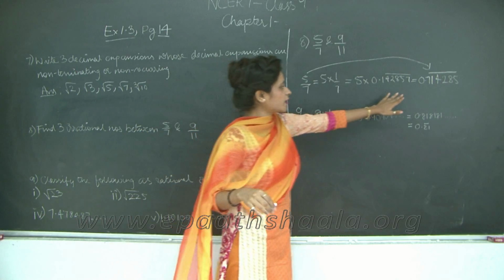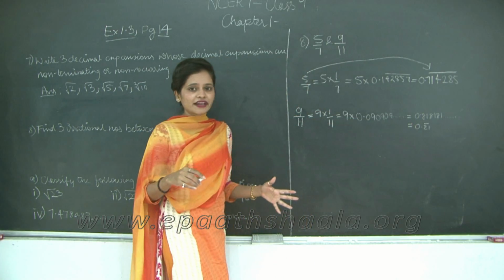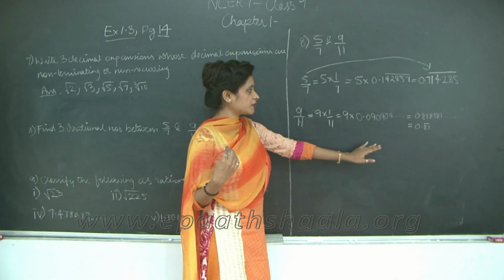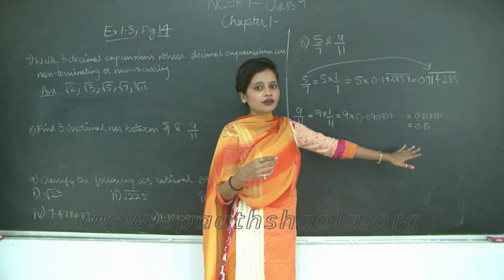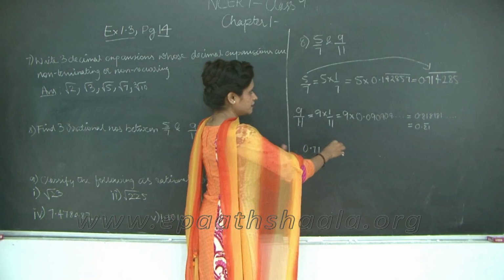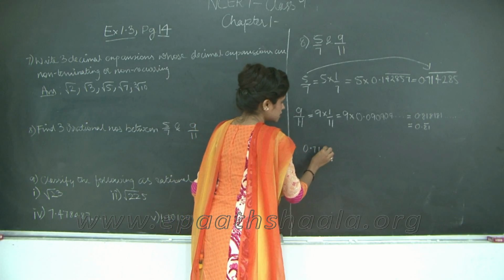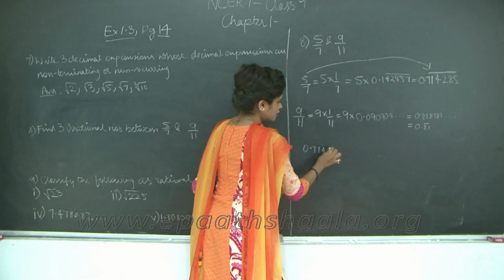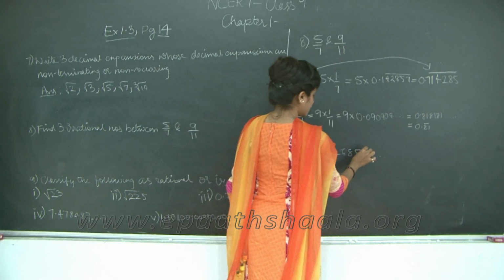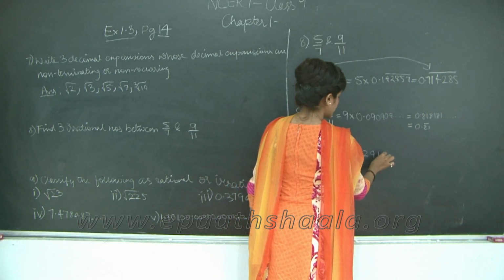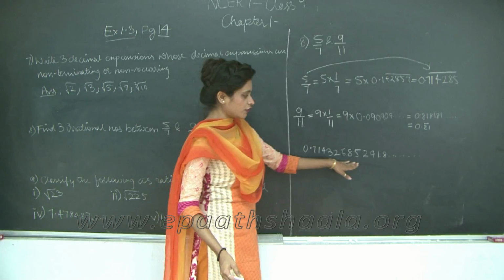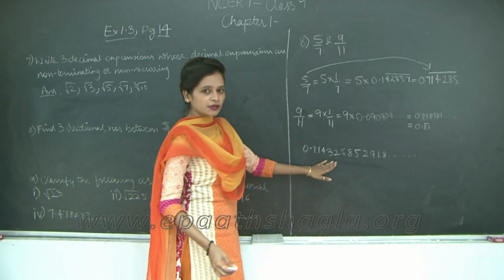So we need to find 3 irrational numbers between these two numbers. Now we can very easily find 3 irrational numbers between these numbers. How? Because whatever we get as our answer for the irrational numbers, the decimal terms have to be non-recurring and non-terminating. So let's write a few numbers. If I take 0.71, 714, 32685, 326852918, and so on. See, no pattern is repeating. So this is an example of a non-recurring, non-terminating decimal expansion.